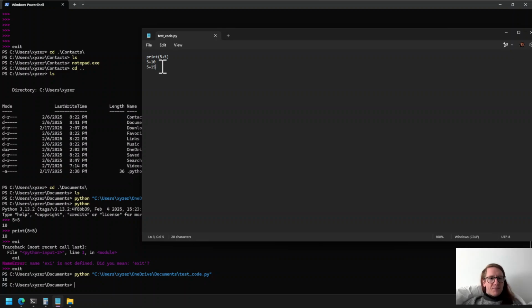So let's have Python tell us that it's done. We could do this by having it print whatever 5 plus 15 is, and then we would know that the computer has finished this bit of program. But let's do something a little bit more traditional. Let's say print hello world.